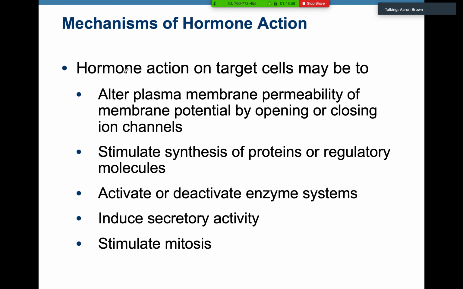In general, hormones can work in a number of different ways. They can change the permeability of plasma membranes by changing ion channels. Stimulating synthesis of proteins is going to be the major way of hormones working. They can activate enzyme synthesis, induce secretory activity, and stimulate mitosis. It can lead to hyperplasia of certain cells. So they have a lot of different mechanisms.